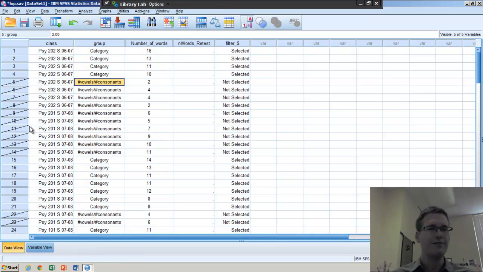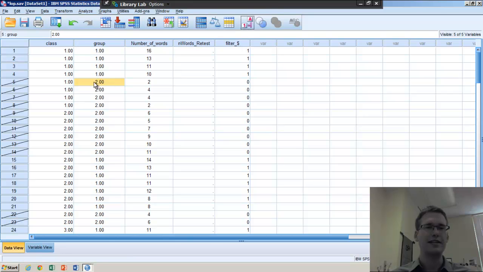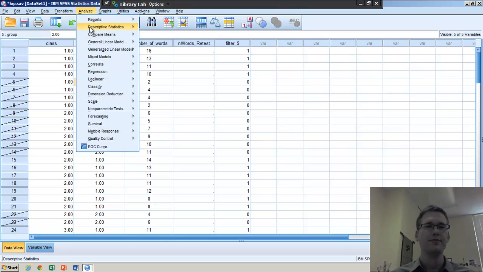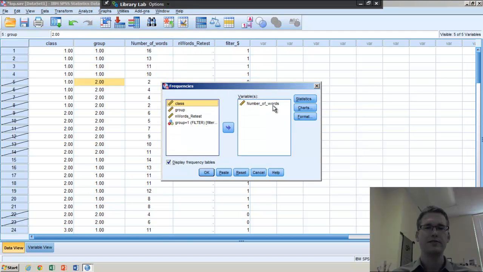If you go back to your data file now, over here on the left-hand side, you'll see these little diagonal slashes. What that means is this is a case that is not included. If you flip back to the numbers, you'll see that anytime there's a 2 or not a 1 in the group, you get a slash. So now the only data we're going to use in our analyses is every case where group was equal to 1.